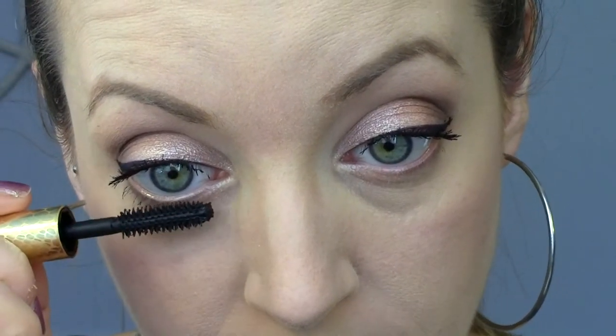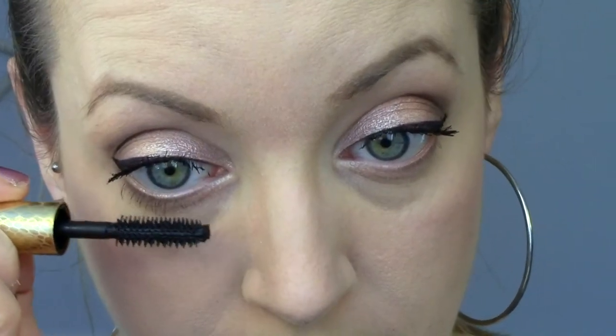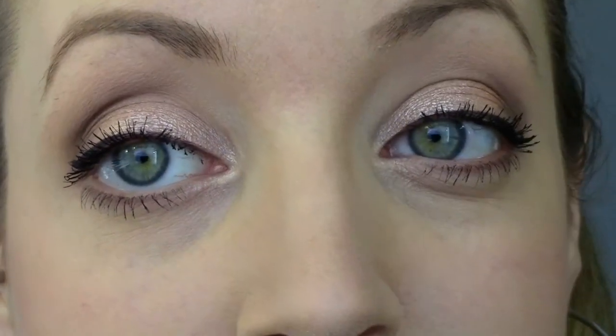So far not my favorite for the bottom lashes. This is definitely more on the drier end of mascaras — not a wet formula by any means, but it isn't too dry either — kind of a perfect balance. Here are my finished lashes, coming in nice and close so you can see the full effect. I think it did a really good job. I wish I got a little bit more length because I have shorter lashes, but overall it pulled all the little lashes out, separated them, and I think it looks really nice. While applying it I didn't notice it flaking or falling underneath my eye — no black specks or anything like that. I'm curious to see how it holds out through the day, although it claims to be long wearing.